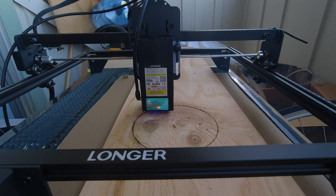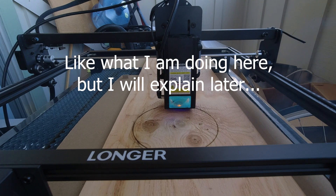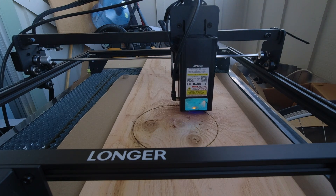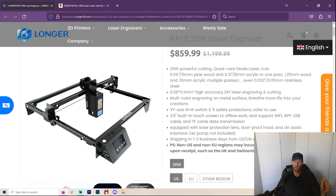A lot of channels out there will show you how thick something can cut, and I think this is one of the most ridiculous things. If you're buying a diode laser — 20 watts — to cut through three-quarter-inch plywood, you're just barking up the wrong tree, pun intended. You should be looking for things you are actually going to do with it and make sure it can do those things consistently. Because if you're cutting quarter-inch hardwood, say quarter-inch walnut, and it does it about 80% of the time, you go to do it yourself and it works sometimes and doesn't sometimes. Just a little fluctuation in the wood, hitting a knot — it doesn't cut out and you waste a whole piece of walnut. That is not the laser you want.